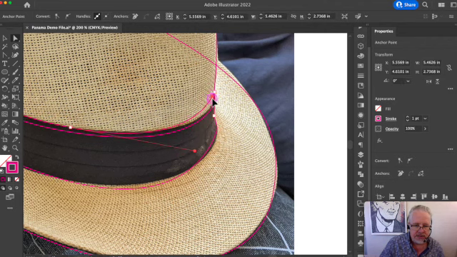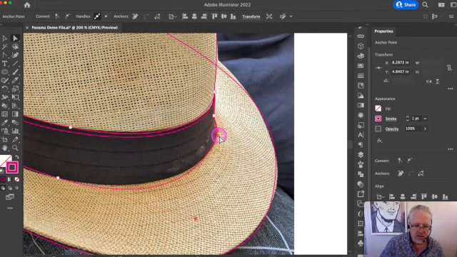And I see I've got a little anchor handle that I can use here to manipulate that line. And here I'm going to drag this anchor point down a bit. Again, as I said before, I think it's really key to not be afraid to zoom in really nice and tight so you can really see what you're doing. Okay, that's looking fairly good.